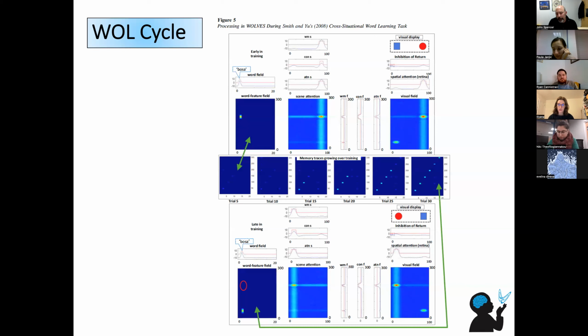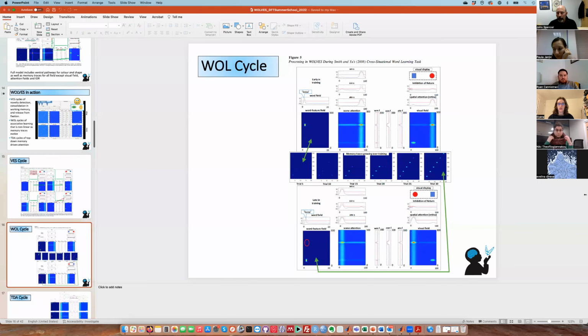Simply put, an associative learner won't do that. An associative learner will just blindly put a peak here and leave a trace in its associative memory. So we refer to this as nonlinear associative learning. Wolves has the ability to block erroneous associations. Okay. Let me pause there and see if there are any questions about that.